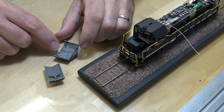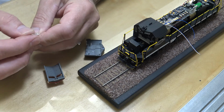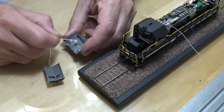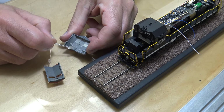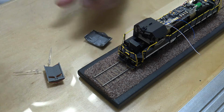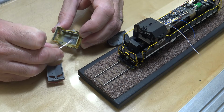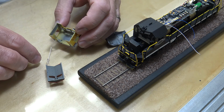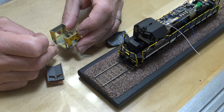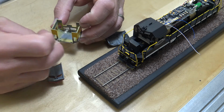For the front lights, I use these tower LEDs. I have to drill the lights out just a little bit, and I have to put a cavity in the roof of the cab. In the stock Kato cab, which I have right here, you'll see there's a little recess right here. I don't have one handy real quick, but that's for the light bar to have clearance to go into the holes for the headlights.